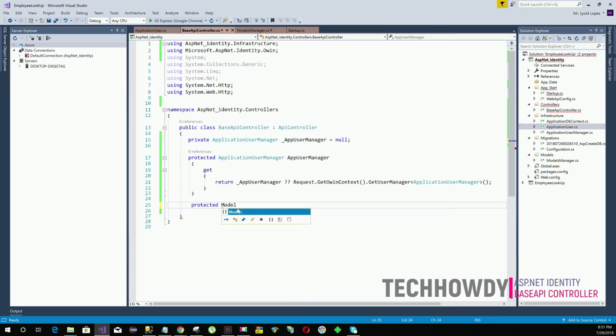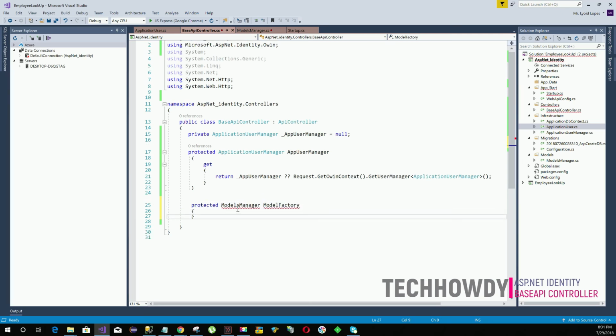So I am going to call the model manager type, and then I am going to name this method model factory, and it's going to get me the instance of my models manager and return it to me.